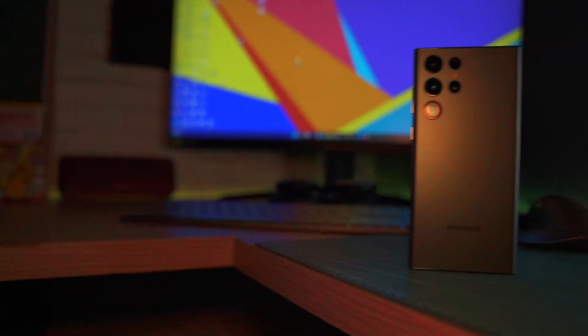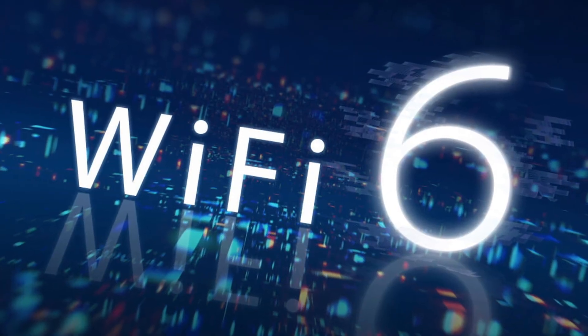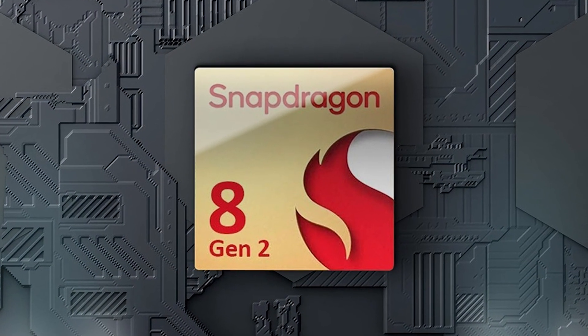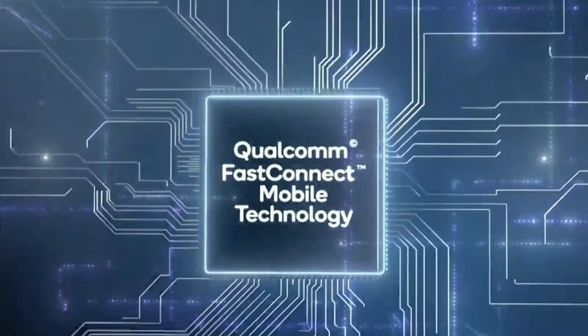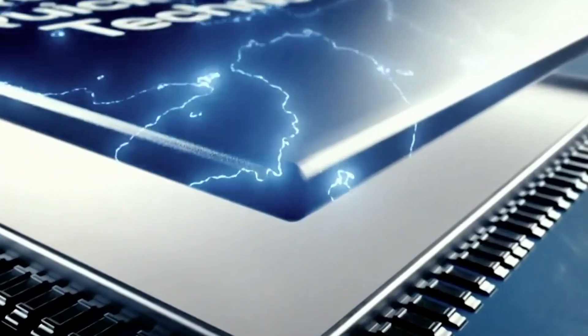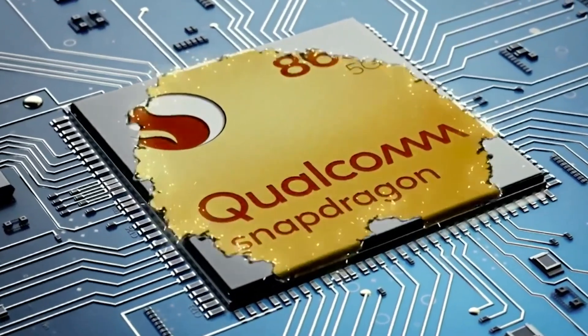It also comes with support for additional features such as 5G connectivity, Wi-Fi 6, and AI-assisted processing. The new versions of Qualcomm's chips typically have a model number ending in AC, and higher-binned versions are becoming increasingly common as mobile technology advances. The Galaxy S23 Ultra could be the first device to use an AC model of Qualcomm's Snapdragon processor, which would offer its users some powerful features.